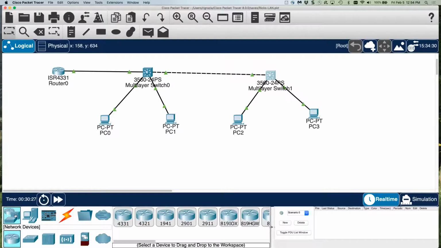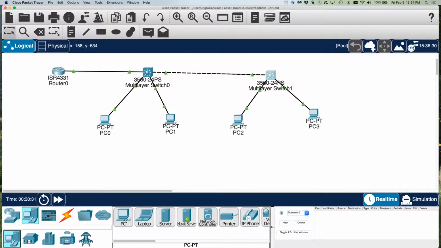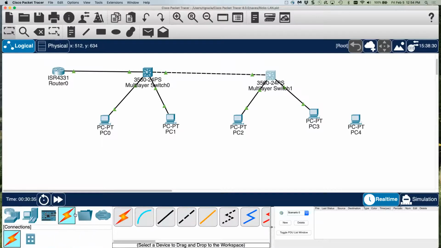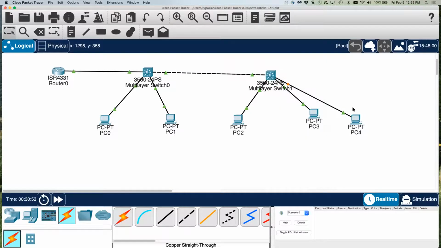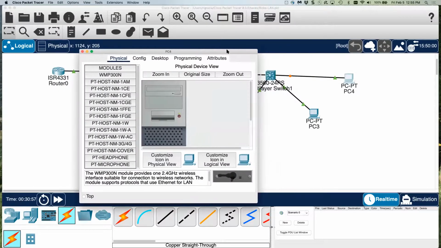By just selecting devices, adding another computer, let's say. I could add another computer. I'm not sure what's going to happen as far as physical mode here, but I could then add this cable from fast Ethernet to the switch. This is what it looks like in logical mode. I can do the same thing as far as configuring that device.